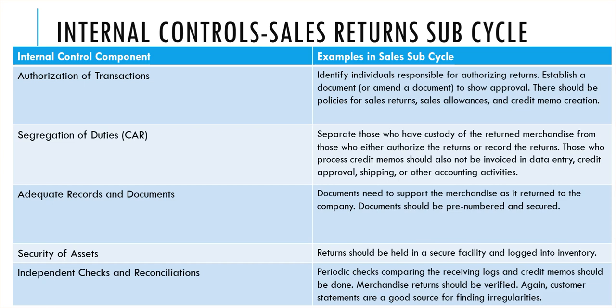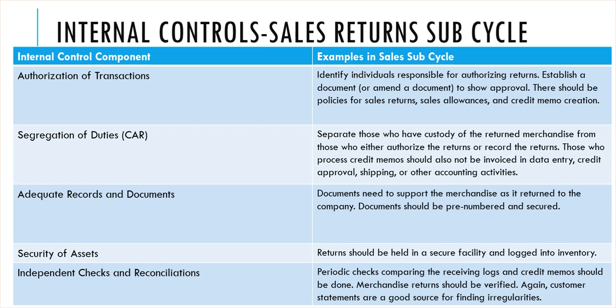When we talk about security of assets in this case, there's several things here. One thing, of course, is to think about the inventory, which is mentioned here on this slide. But also remember, we're giving credit on accounts receivable. And we want to be sure then that there's no fraud happening with accounts receivable. That an individual can't give credit to their friend's account and the account be credited without someone actually returning merchandise.